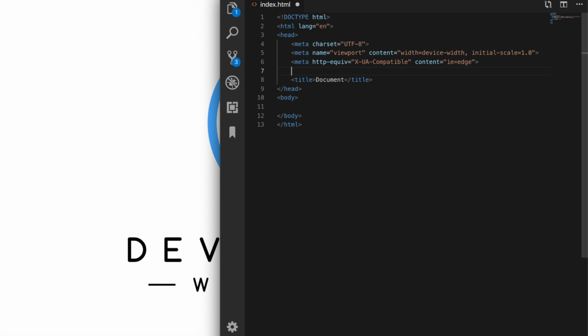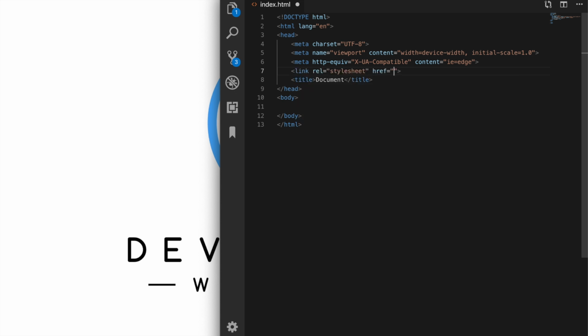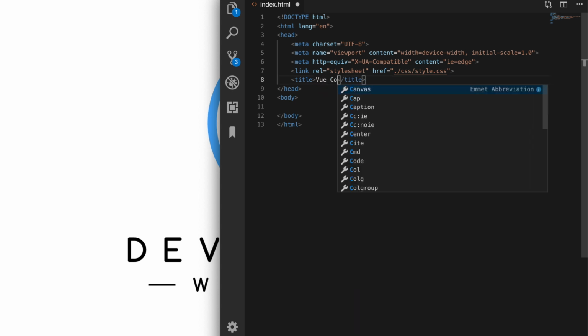All you have to do is type link and tab, and then in the href section, type in dot and forward slash, because it's in the same directory as the index.html file, and then type css/style.css. I'm also going to change the title of the document to Vue Components.